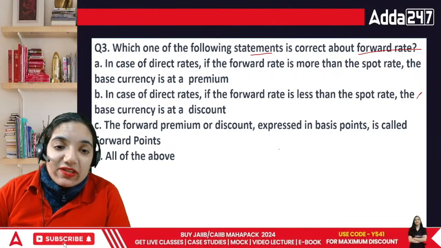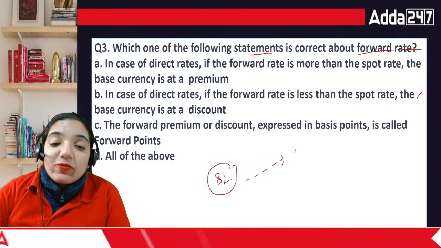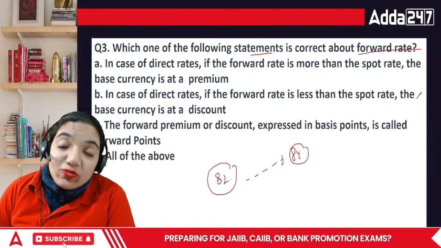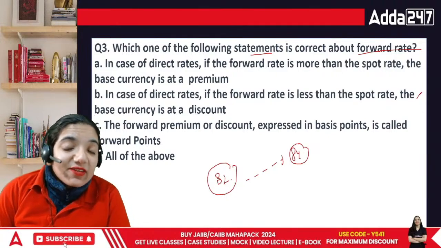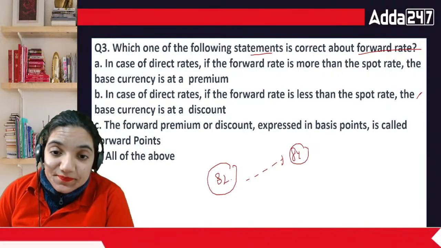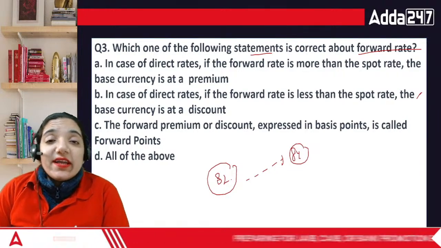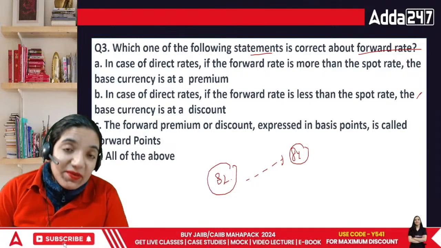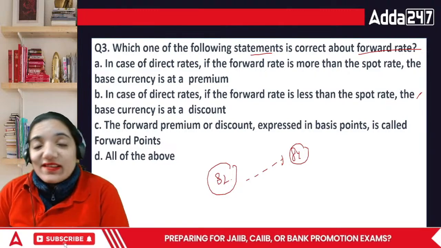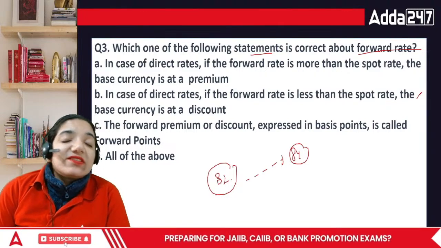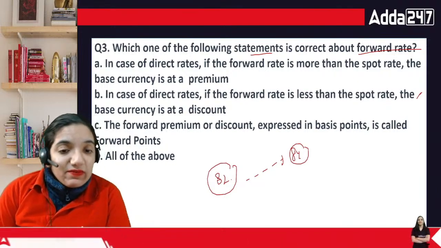Matlab currently, if the price is around 82 point something, it is expected that over the period of time it would go up to 84 rupees. 2 rupees per dollar is not a small thing if I'm sending a good number of dollars there. It would create a huge difference while sending the money. So I take a decision. I have a word with the particular person and I ask them that I would like to buy after 3 months at the same price, that is 82. I would like to have a constant price. Be it your loss or my loss, we will not change it. We will keep it at 82 rupees.